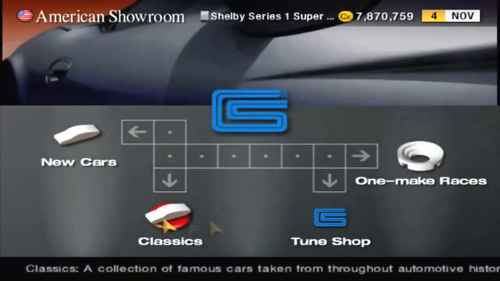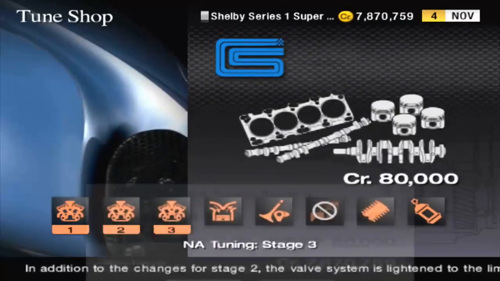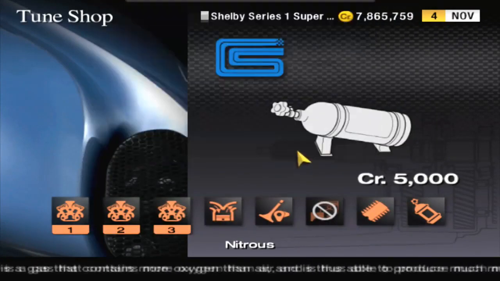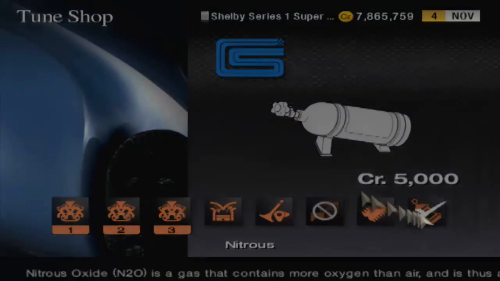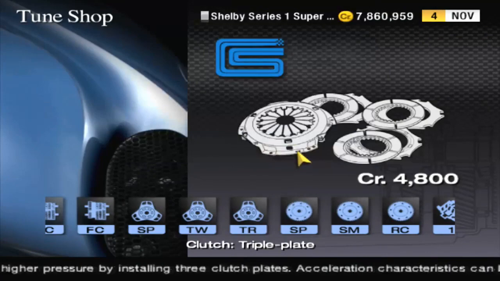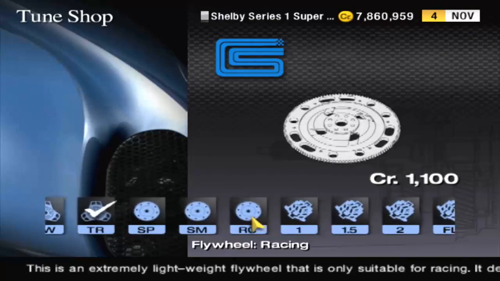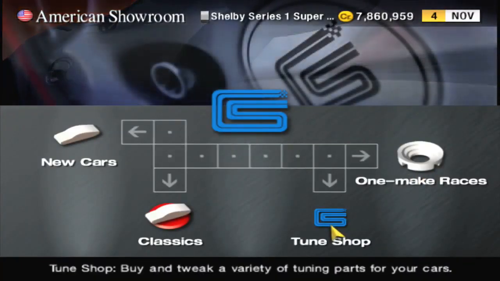So, I'm not going to worry. So, yeah. This will tune up pretty decently. But let's just get nitrous. I don't want to do anything that will decrease the performance points because I think we're going to be all right anyway. Let's get the clutch. And that's all I'm going to get for this. And we're going to hope for the best.